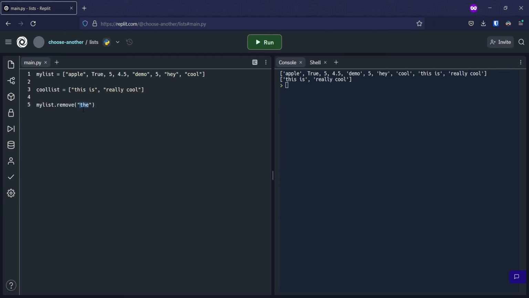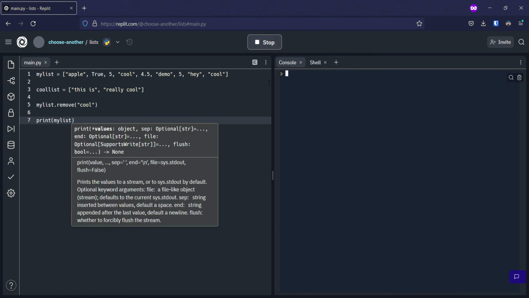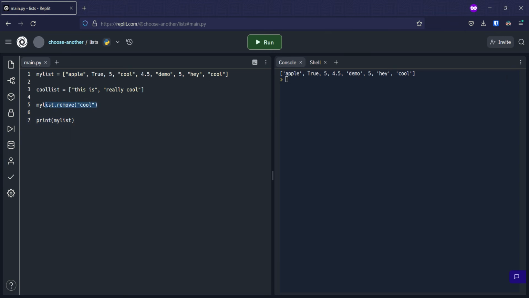So let's try removing cool from my list, and I print it too so I can actually see it. Apple, true, 5, no cool. See, what remove does is that it removes the first instance of the specified item. So you can see that cool is removed here since it's the first one, but the second cool isn't removed.